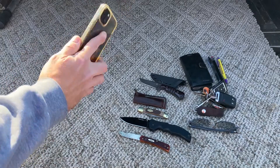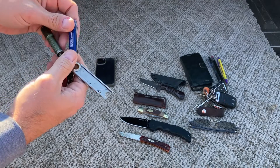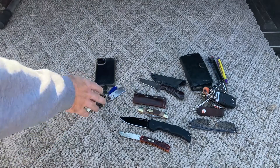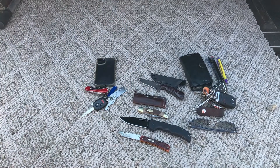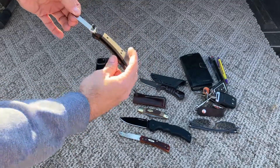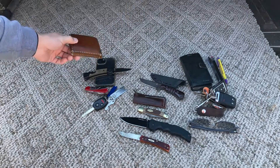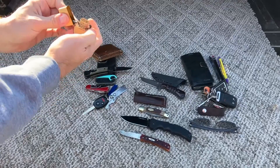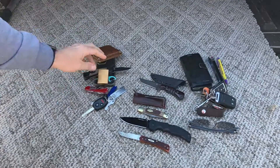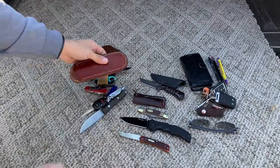Big Jay, you're up next. First off, the phone, then some car keys with a screwpop — I believe JO Ventures sent that to me. We've got the SD Classic and O-Lite on that. I told everyone I was going to be carrying the Tinker for a month — not lying about that. Over here on this side, the Buck 112 Sport Pro, just a great knife. Back pocket: wallet, a toothpick — I've got to have clean teeth everywhere I go. Every man should have fire, so we got a lighter. And the big dog: the Bark River Gunny in A2 tool steel.